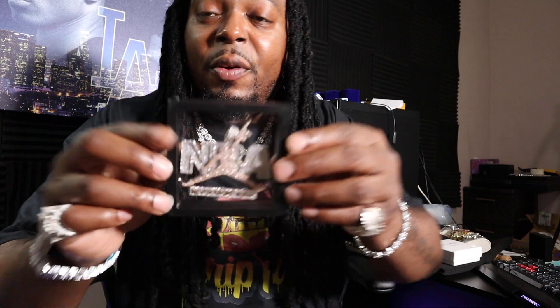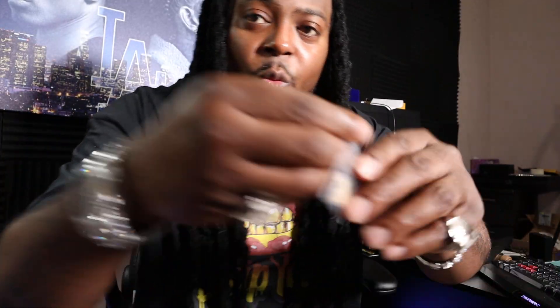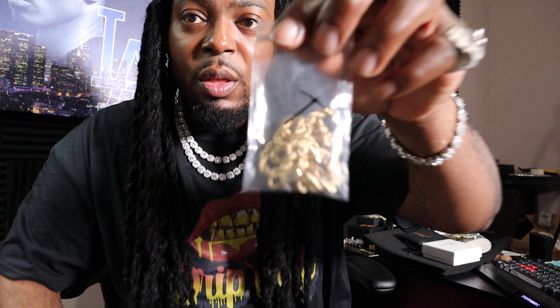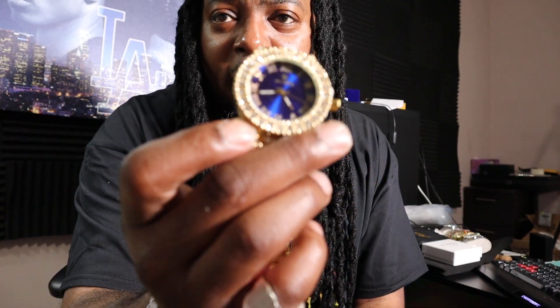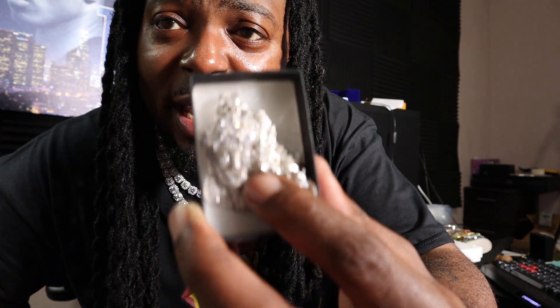We're getting close to $10,500 in reviews. Let me know what y'all want in the comment section. We have this Never Broke Again pendant, a Bubble Cross, a Champion pendant, GLD Friendly Ghost. Let me know if you'd like a Rope Chain, Thanos Infinity Glove, Marvel's Pendant, Eternal Lifetime Ring, Pablo Watch, Hello Ice Watch. Last but not least, we have a Jesus Peace from Harlem Bling — it comes with the chain and both items are 925 silver. I appreciate everybody for tapping in with me.